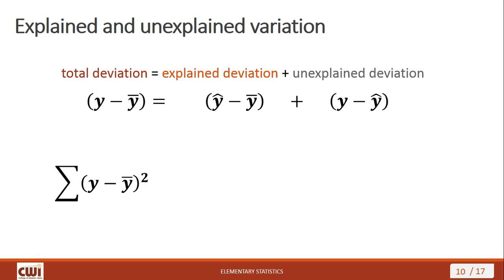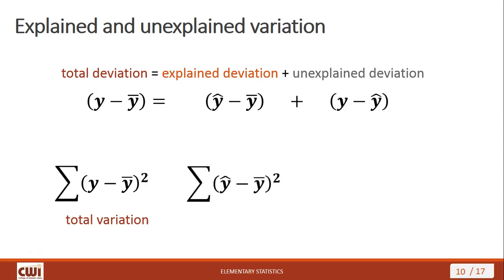It's not exactly mathematically equivalent, but it is similar enough to where we can make the jump and say, okay, we can actually transform our y minus y bar to the sum of the squares of y minus y bar. This represents the total variation in our data set, or rather the total variation in our regression model.